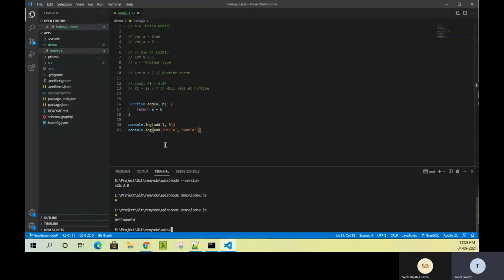You see both strings are concatenated, because you can concatenate two strings with the plus operator. This is also valid, but my intention is just to add two numbers.